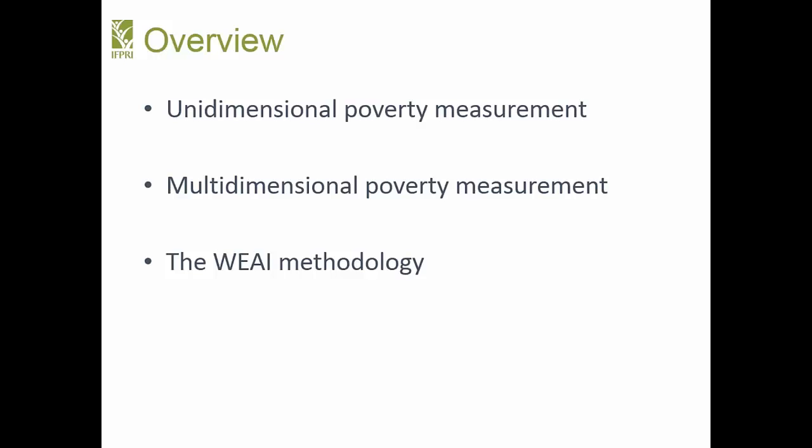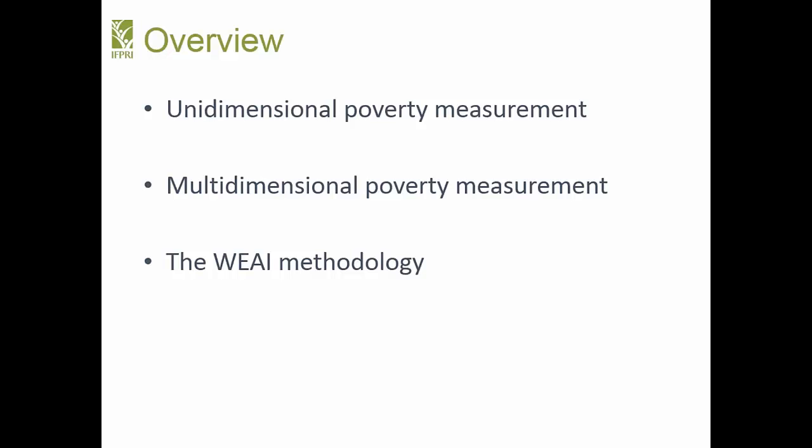Okay, so moving on. So the first part of the calculation section, the Alkire-Foster method. As I had mentioned yesterday, this methodology is really based out of poverty indices, where a lot of work on index creation and index methodology. There's a long history in the poverty literature about this. So first we'll start with unidimensional poverty measurement, just a brief overview to remind you how this is done. These are measures that you probably know very well. It's very commonly used. We'll expand that idea to what happens if you wanted to do a multidimensional poverty measure. And this is where the Alkire-Foster method comes in, because that's actually the method for multidimensional poverty measurement.